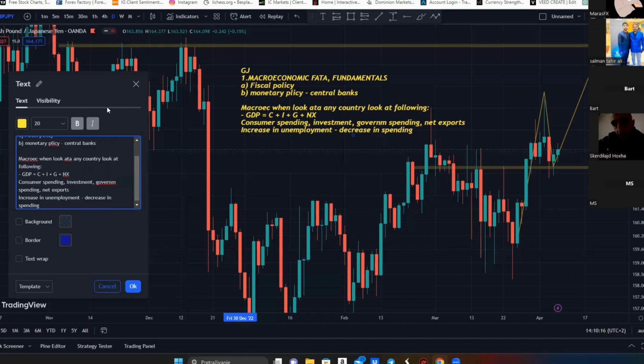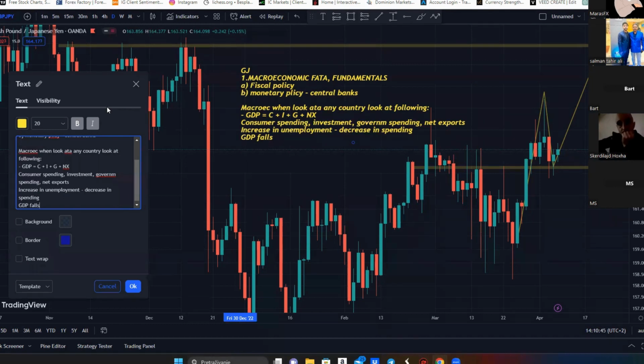If there is a decrease in spending, what happens to GDP? GDP will fall, because GDP is no longer 5 but 3, because fewer people are spending money. If fewer people are spending money, the economy contracts. Is it clear? Investing is another part, government spending is another part, and net export is another part. You see how the fundamental data you are given works, for example, next week we have CPI on Wednesday, I believe.